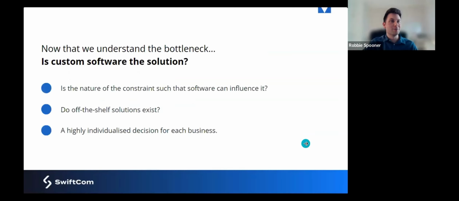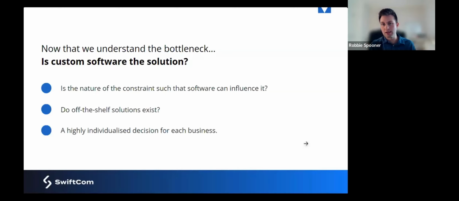The last thing on bottlenecks, because I can talk at length about this stuff, is, once you've identified it, the obvious thing you do need to assess, is this a constraint that software can actually influence? If it's perhaps lead gen or a literal physical machine in a factory, that might not be the case. But if it is software, then look for off-the-shelf solutions. And if off-the-shelf solutions exist, is it 60% of what you require, 80, 90%? Is it 80% with a bit of kind of customization and a custom integration? And that works, then perfect. And that very likely will be your best cost-effective goal.